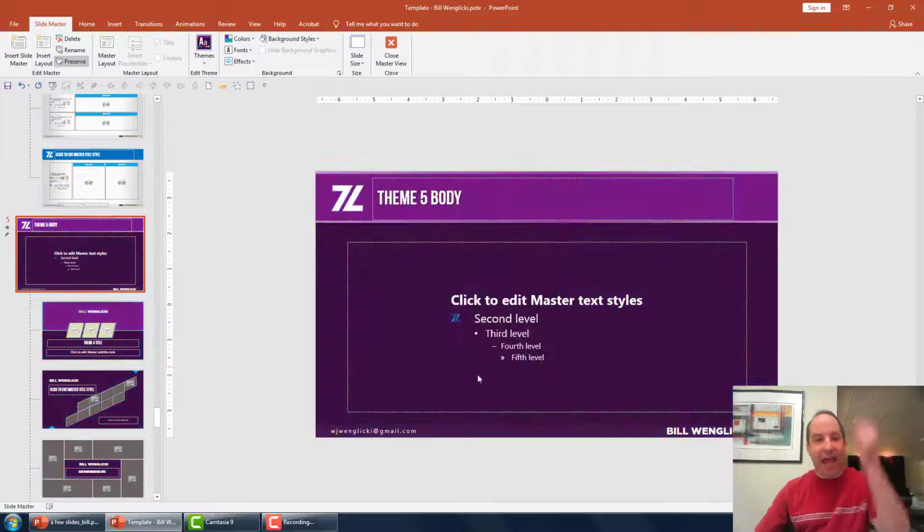Watch what happens when I do this. I'm going to say save it. Everything in that slide deck changes to purple. So it's an instant change. So it's very easy to make fixes. So if I do a Control Z, it brings it right back to where it was.